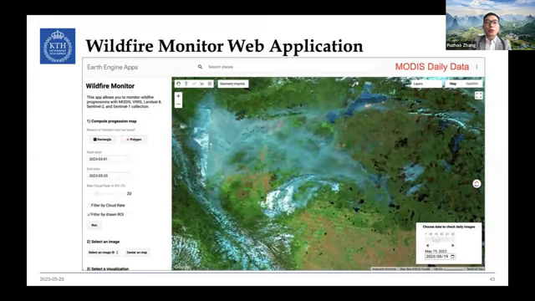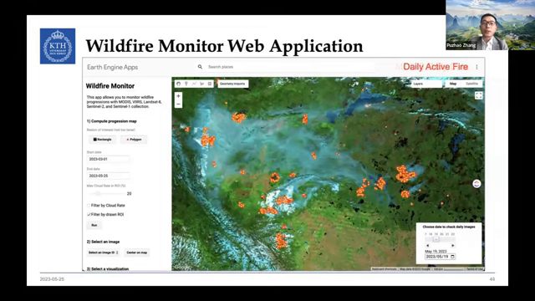And also, we are developing the wildfire monitor application. We have been working on integrating different sources of data like low resolution, high resolution, MODIS, VIIRS, and Sentinel-1, Sentinel-2, Landsat together to monitor wildfires. And this is MODIS data, and it's up to date. And this is the country area, and we can see some wildfire. This is active fire points.